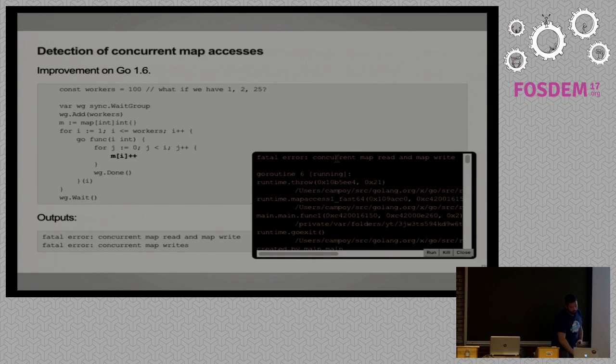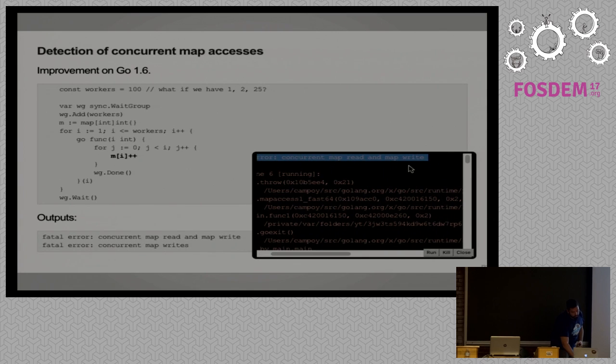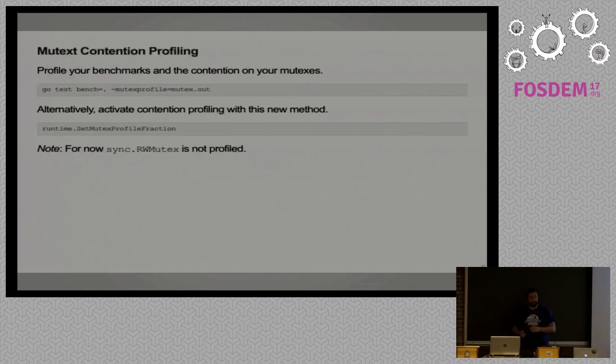And if you run it, it fails, and it says concurrent map read and map write. And it gives you basically the same output as when you use the data race detector. The change is that this now is better, and it detects more cases, which means that you might get more panics. It is because your code is wrong. And you should be running your tests with data race detection enabled basically every single time. That is my piece of advice.